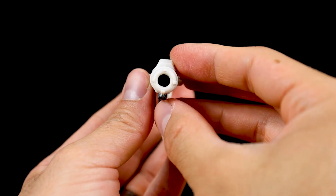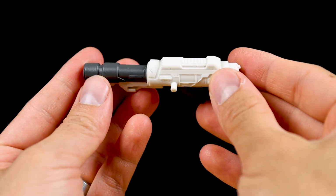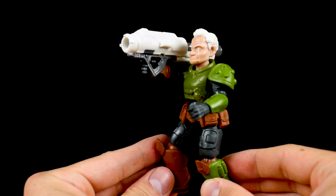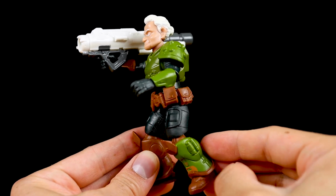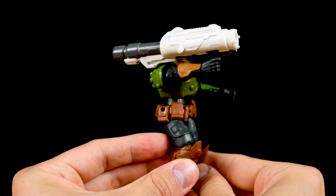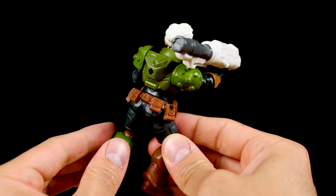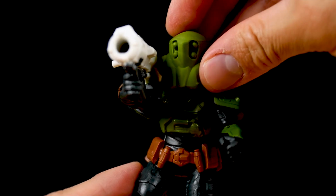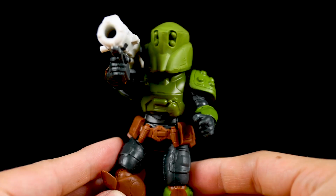Things look good though. Could use a nice dark wash for some weathering like all the other weapons, but it's certainly passable as is. I actually really like how Darby holds the rocket launcher as well. It can kind of mount on her shoulders like this, so that's really cool looking. This launcher is different from any of the weapons the other figures come with, so I do appreciate that. Here's her full armored look with her helmet on. I dig it. And I said this before, but I think the Zap armor is actually really quite cool looking.